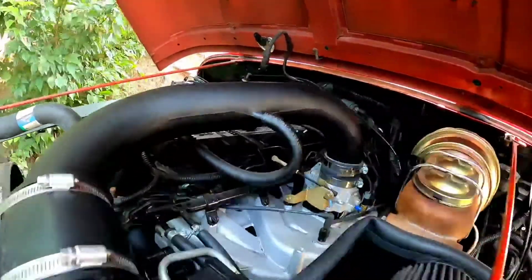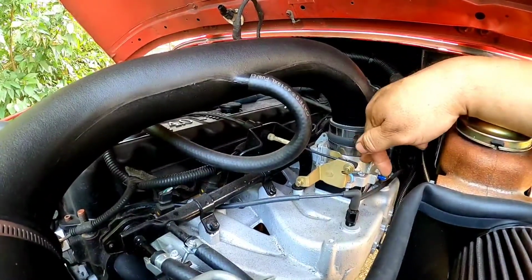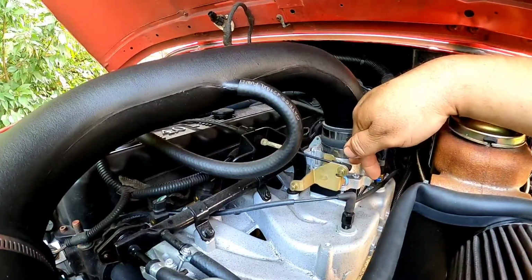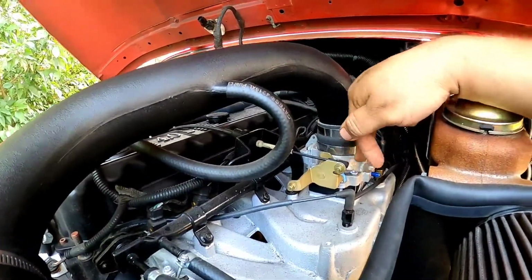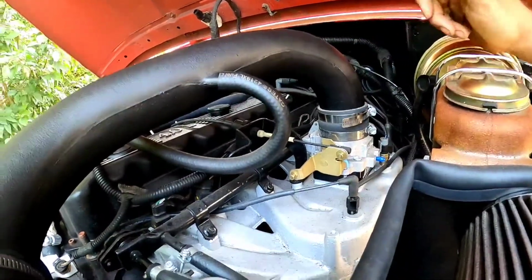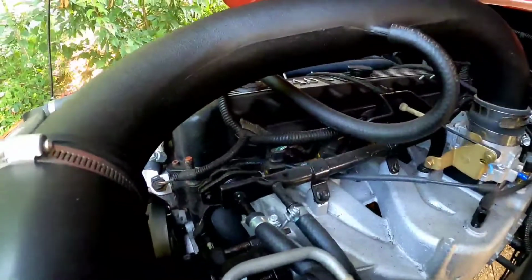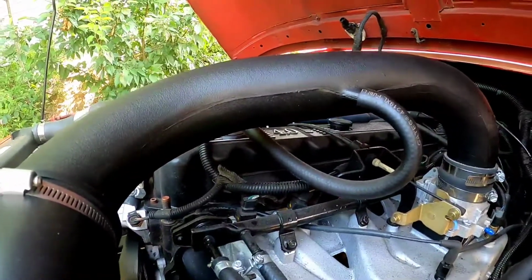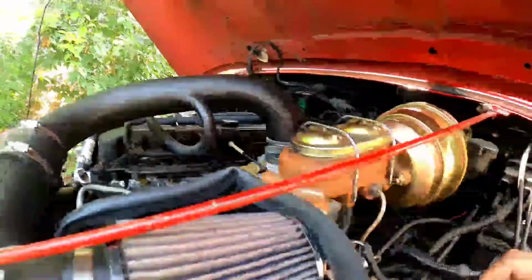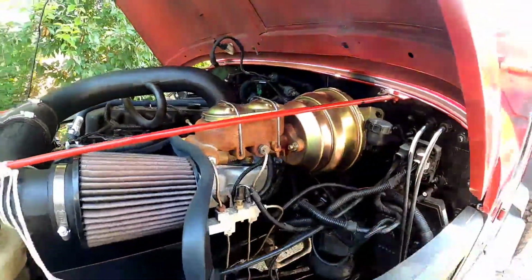This is actually a 52 millimeter throttle body, wasn't it? Spacing, man. No, we did a throttle body and then a spacer. Yeah, spacer. I think it was 52, but I can't honestly remember. Might be. K&N air filter setup. Four hole injectors. Oh gosh, what else we do? Upgraded booster and master.